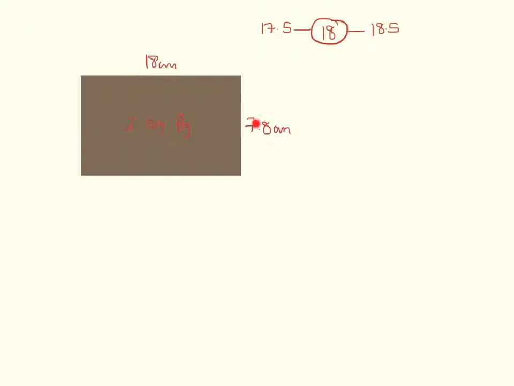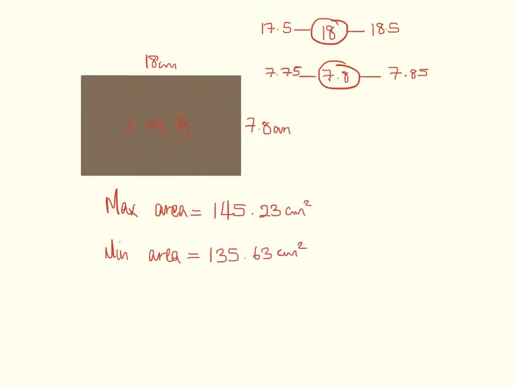For my second number, because remember I want two significant figures, my second significant figure is in this position, which is 0.1. So I need to find half of 0.1, which is 0.05. So that means that my 7.8, my upper and lower bounds will be 7.85 and 7.75. All right, so if you had those numbers, then you're going to get the answer. I'm not going to work it out. I'm just going to jump straight to your maximum and minimum area. Okay, so I hope that those were the two answers that you got after you paused the video.